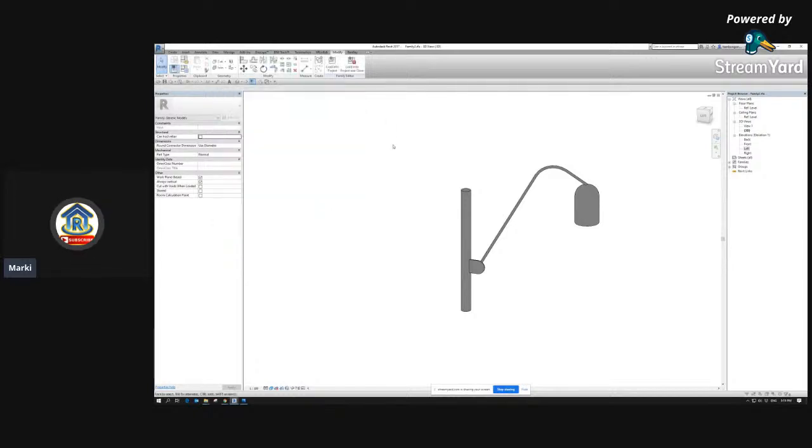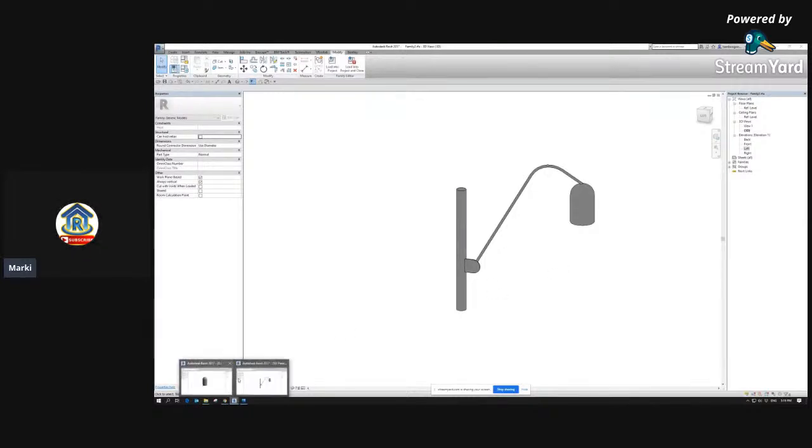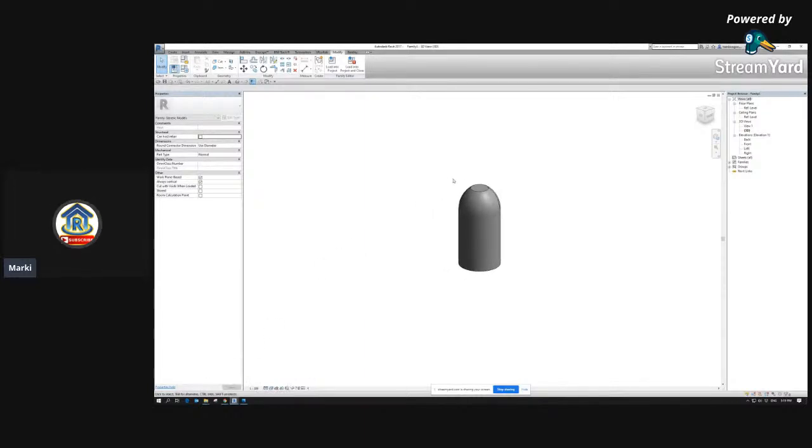Okay, so what we need to learn in this family is, at first you will think that when you need to build this kind of family, you must build it like a regular family. This is the one that I did yesterday before I do this live video. Of course, I need to study the family first. So at first, when you have to build this, the first thing you can think of is to build it like this, vertically upright, because the family is vertically upright also. And the arm, you might think of modeling something like this.